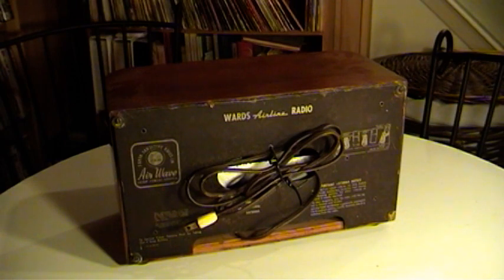I do have an AM radio broadcaster that I picked up at a thrift store where nobody knew what they were selling. It looked like a satellite box, and I got to looking at it and thinking, that's not a satellite box, and it said AM radio transmitter. So I picked that up for $7, which on the internet, they sell for as much as $250. Long story short, I use that now to test all of my radios to see if they pick up signals.